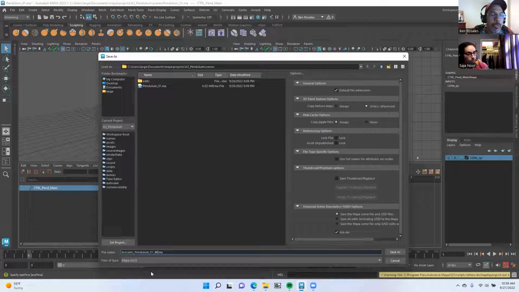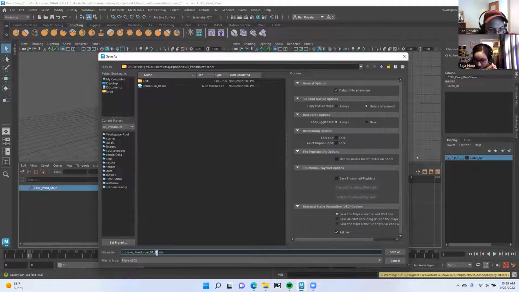So maybe I have 1 through 6 in blocking, and then maybe I'm ready to start splining. So maybe I'll have another 1 through 6 for splining. But this is the protocol. First initial, last name, underscore, pendulum, underscore, and then only 1 zero, not 2 zeros. We're not going to have 99 versions.